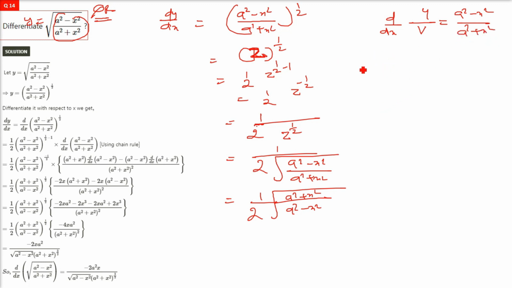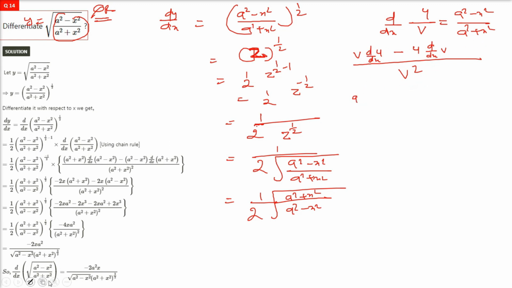first concentrate on the denominator. It is the denominator, you have to square it. So v square, no differentiation up till now. Write the denominator and differentiate the numerator. That is v d by dx of u. Subtract the numerator and differentiation of the denominator. That is the final result.